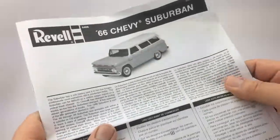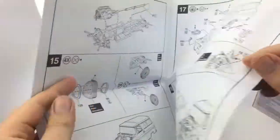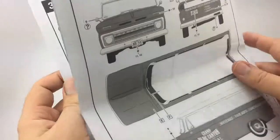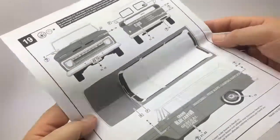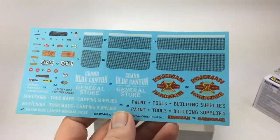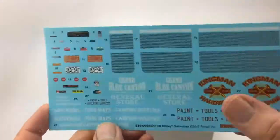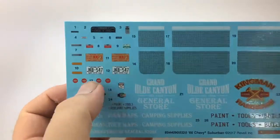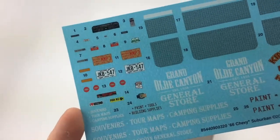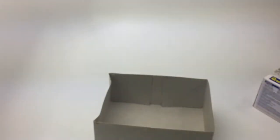our usual Revell instruction sheet, which gives you painting and marking suggestions. This does only build one way, it just builds stock, so there's no option wheels or anything. And the nice new decal sheet, which has nice seat inserts, some different markings here, a lot of detail pieces for the scripts and license plates and some of the under hood details. So nice new decal sheet for this.